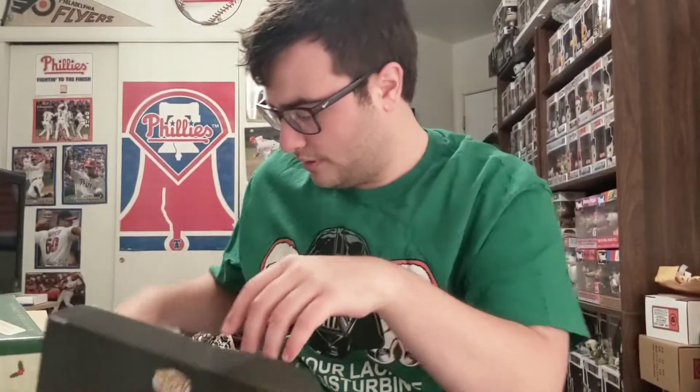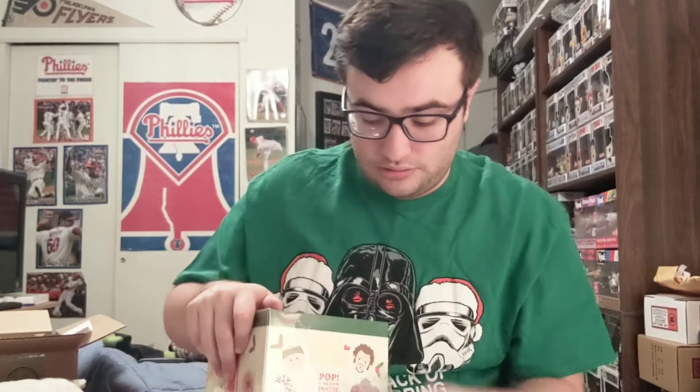Okay, getting into the thing I'm really excited about. One thing I don't like about buying boxes is you can't see the pop — you can't tell if it's damaged or has bad paint, it's like blind buying. This is the Home Alone box and it's a Target exclusive. Target is better with prices but a lot harder to get these. They haven't gone online, which I wish they would — Target is pretty good online and manageable.